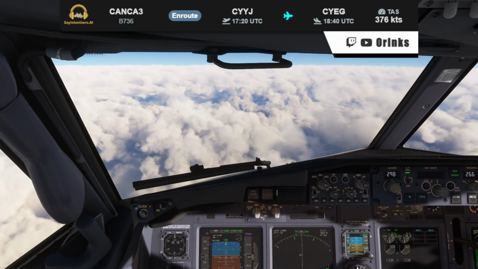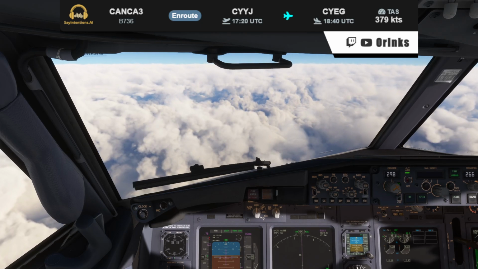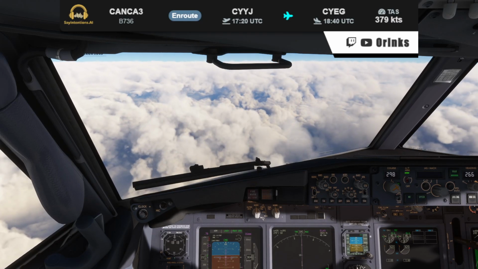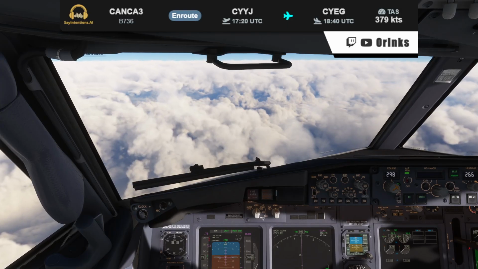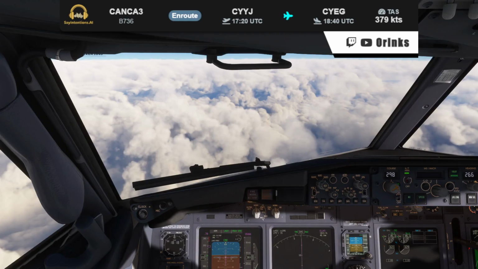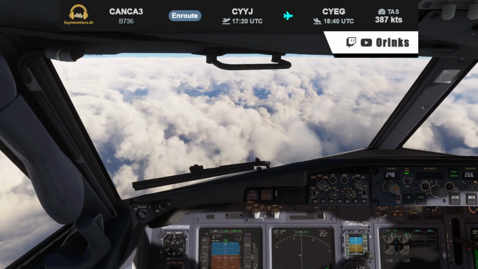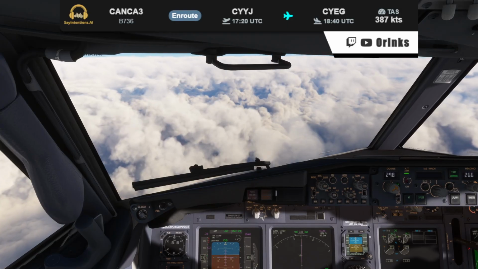TBM 13 Kilo, contact Vancouver Center on 134.55.